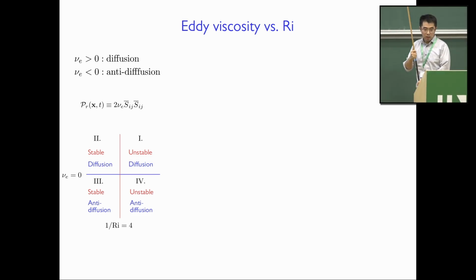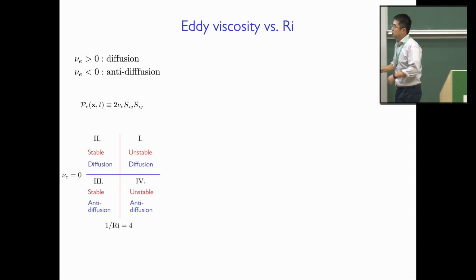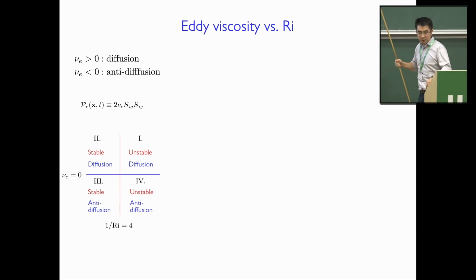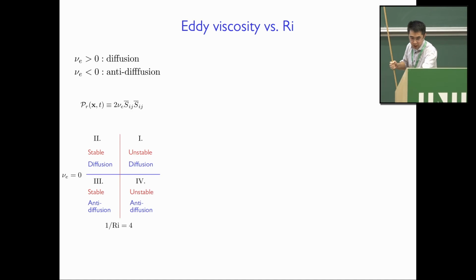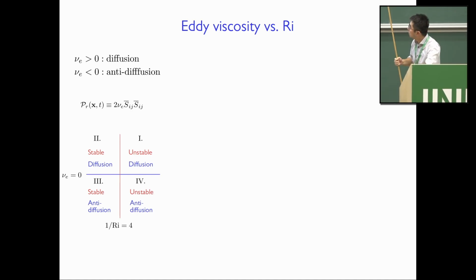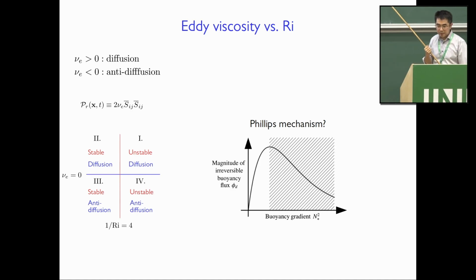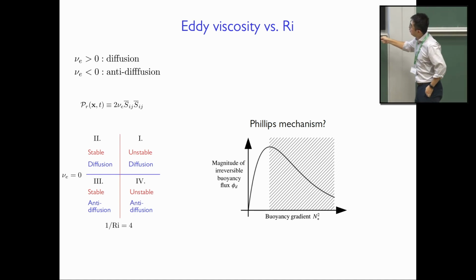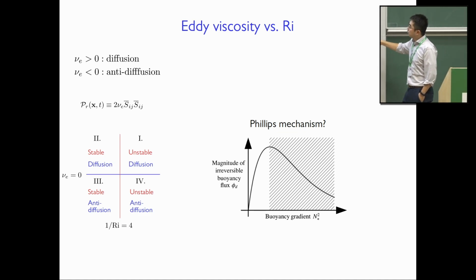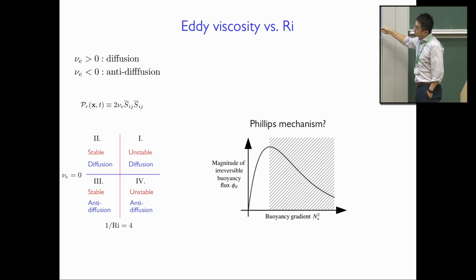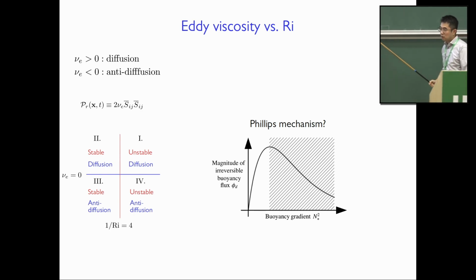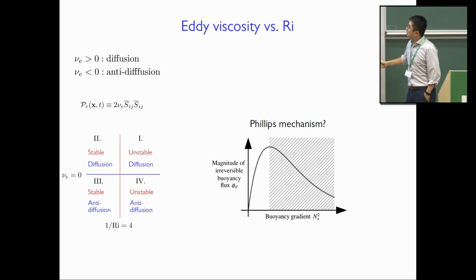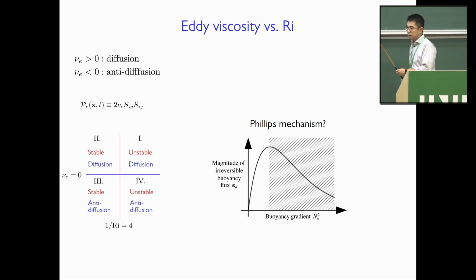And where do you think that distribution would be? I would confess to a confusion that I had or still have. Because I'm so influenced by the Phillips mechanism for density layering, if you have lower gradients, lower Ri, so to speak, you have a diffusive behavior on your left flank, so you are diffusing in a normal way. If you're on the right flank, you're doing anti-diffusion.